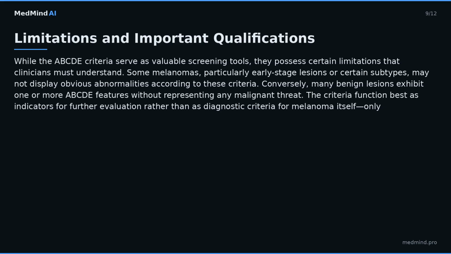Limitations and important qualifications. While the ABCDE criteria serve as valuable screening tools, they possess certain limitations that clinicians must understand. Some melanomas, particularly early-stage lesions or certain subtypes, may not display obvious abnormalities according to these criteria. Conversely, many benign lesions exhibit one or more ABCDE features without representing any malignant threat. The criteria function best as indicators for further evaluation rather than as diagnostic criteria for melanoma itself. Only histopathological examination can confirm malignancy.